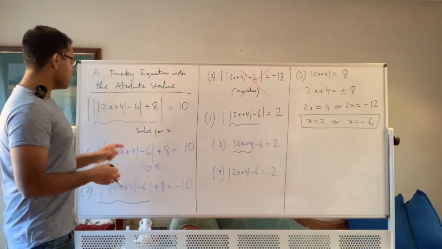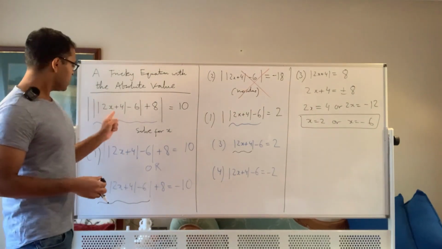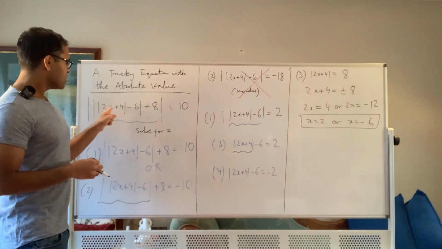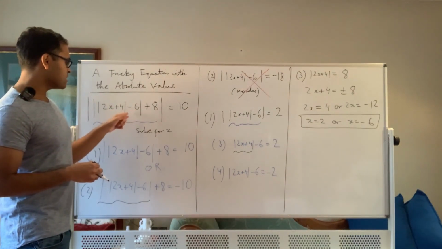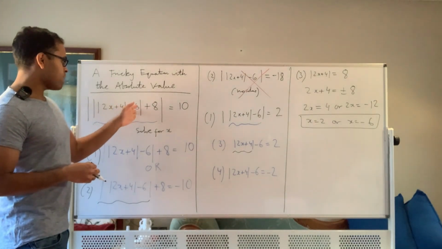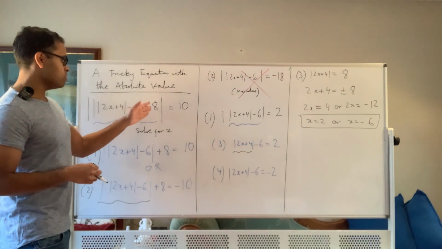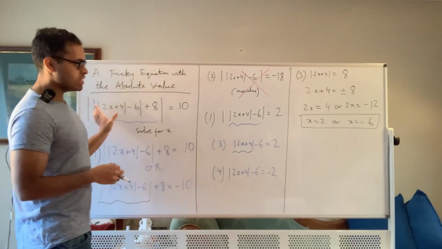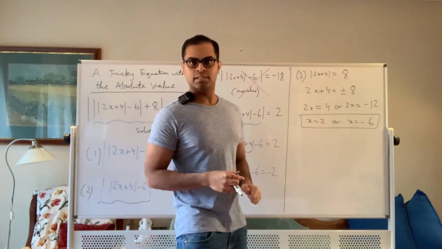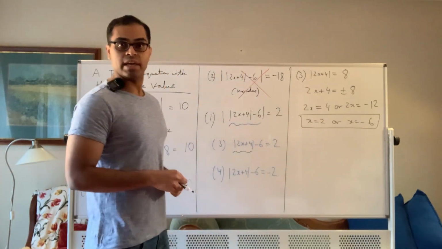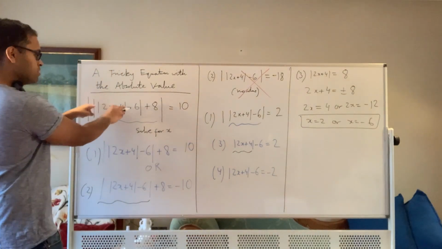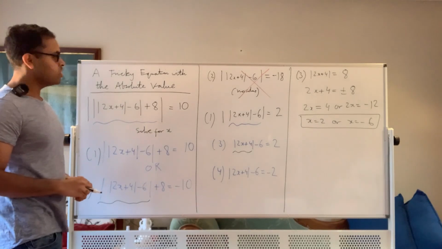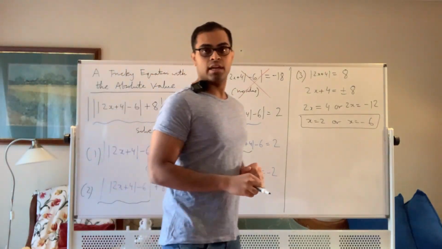Similarly, x equals minus 6. 2 times minus 6 is minus 12, plus 4 is minus 8. Absolute value of minus 8 is plus 8. So at that point of the equation, 8 minus 6 is 2, absolute value of 2 is 2, plus 8 is 10, absolute value is 10. Already at this point, we got the same process as when we plugged in x equals 2. They already started being equal to each other once we took the absolute value of 2x plus 4, and then we eventually get 10. So you don't actually have to check it.